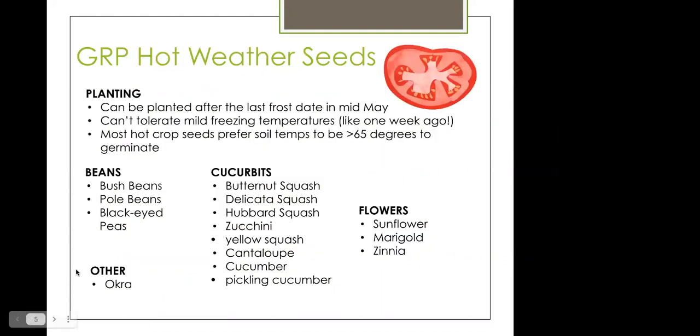All right, so our hot weather crops. Hot weather crops are plants that can't really tolerate frost, so they don't really like to be anywhere below 50 degrees consistently. And for Michigan's climate, we can expect our last frost to happen somewhere between May 1st and May 30th. That's why we're still experiencing some cold weather, so we can have our last frost anytime between May 1st and May 30th.